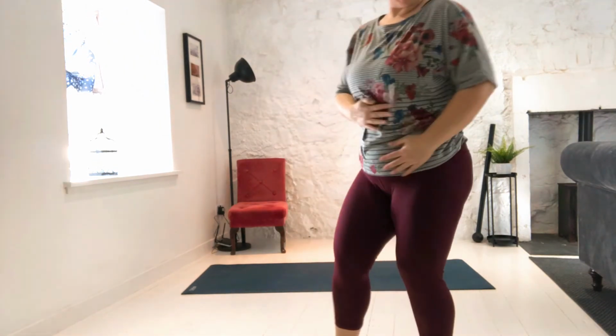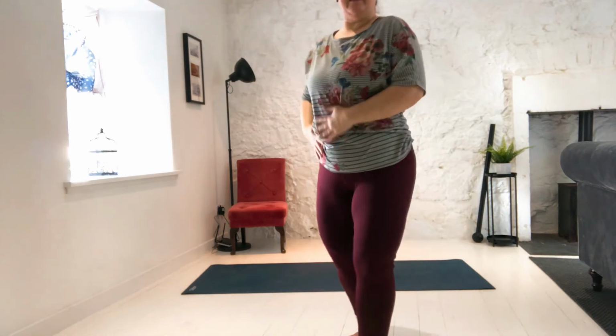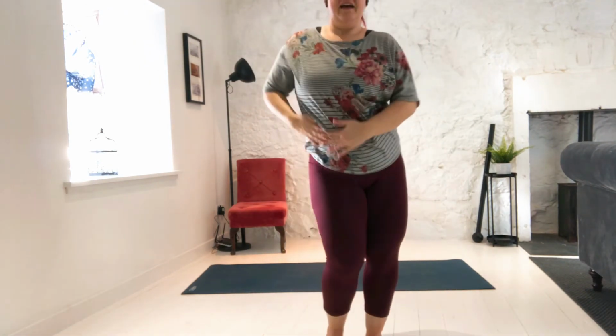Pause for a moment. Bring your hands onto your belly. Take a deep breath in. And exhale, big sigh. This is where a lot of digestion and fire takes place. Honestly, I want you to literally just rub your belly a little. No matter what you're thinking, what you're feeling, just give your belly a little rub. And don't be shy about it.